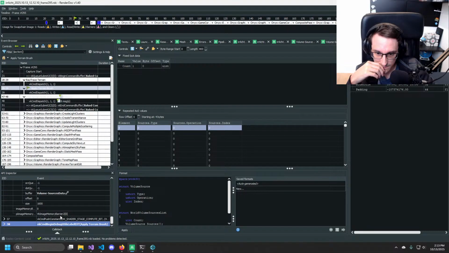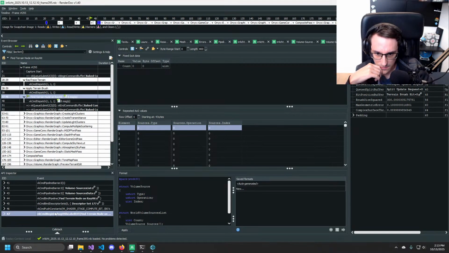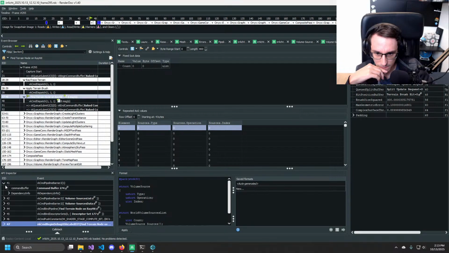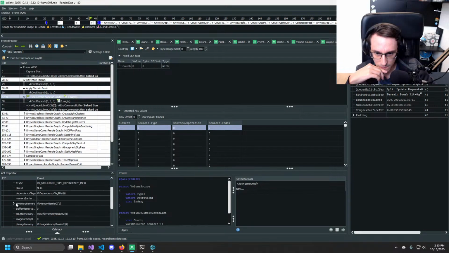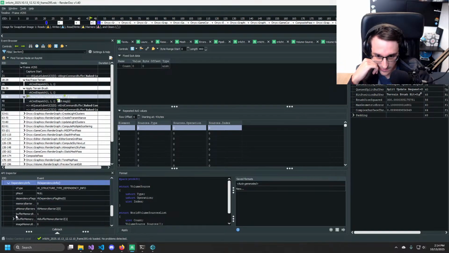Makes sense. Then here you have this weird barrier which I just added, which is doing absolutely nothing.